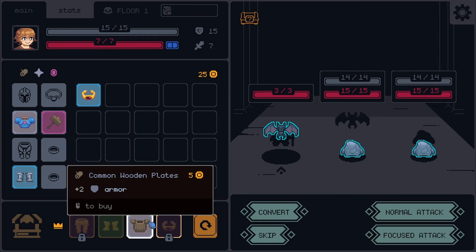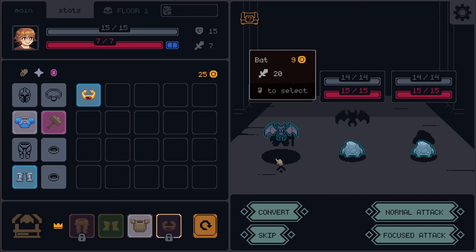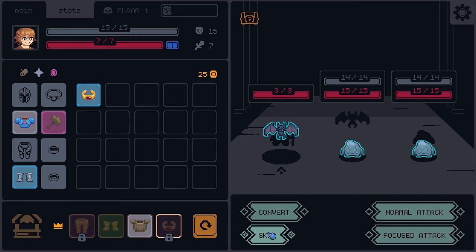This is wood, so we can actually wear this. Look how much damage they need. We are now in big trouble. At least I've only got 3 lives still. Alright, so we take these guys out. These are going to do 3-6 damage to us. We can do a focus attack, which will crit. Okay.